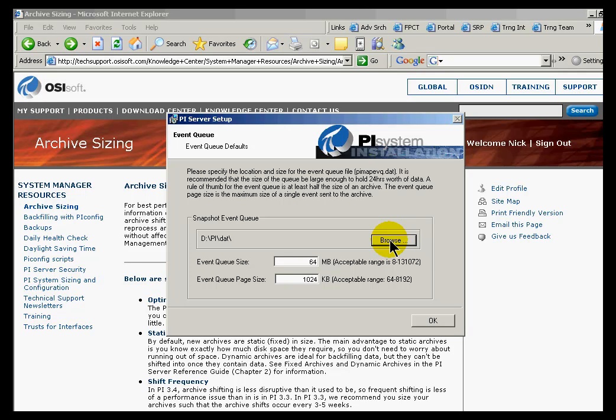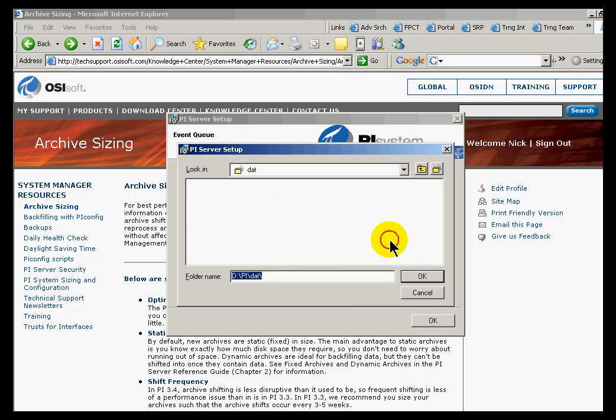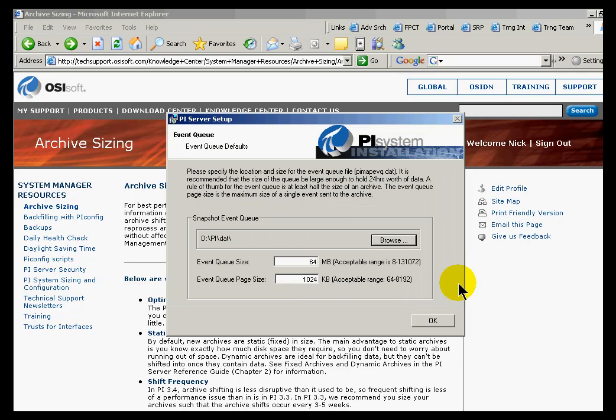So, for example, if your archives are on drive E and this is on a different drive, then if drive E failed, as long as pi itself is not located on drive E, that actually could work. So, I mean, typically people put this all on the same drive, but you do have the flexibility. Just to put this in perspective, we did not have this choice in previous versions of pi, and it didn't hurt people a great deal, but it is an extra flexibility we wanted to build into the system in case you did want to put this event queue on a different drive.